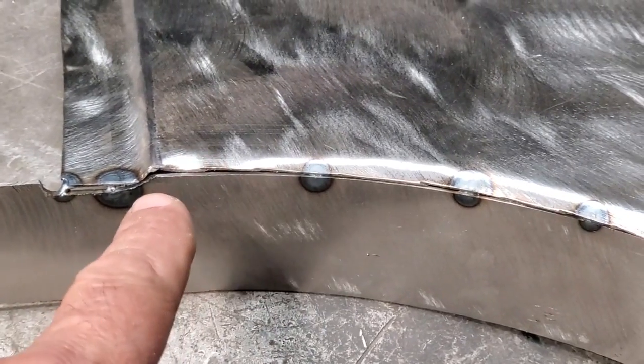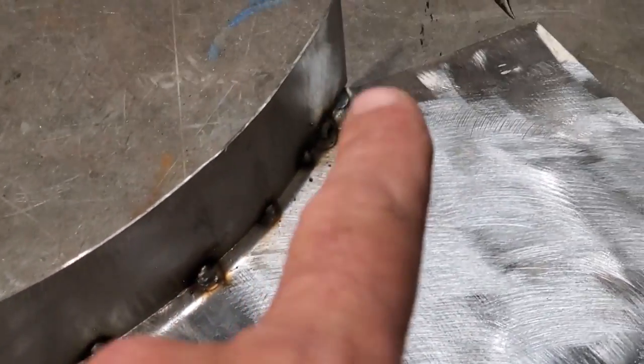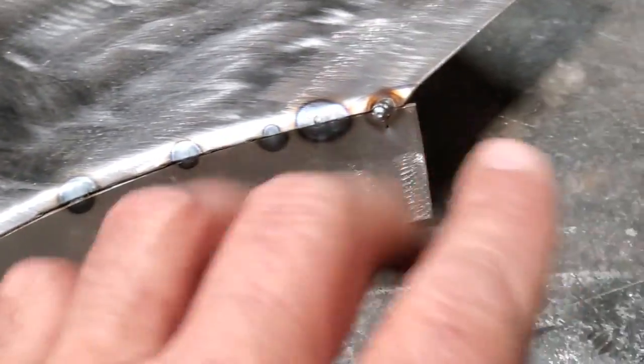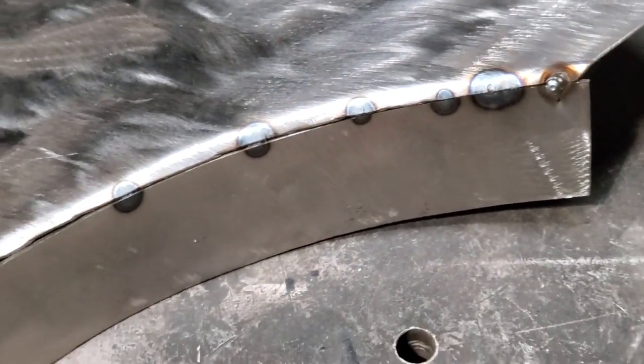Now I tack weld it in place on the inside. You can see here I haven't done anything with that there. There's a fair bit of a gap and everything there. You see, I just tack weld it in on the inside. Now I'll come in here and I'll re-weld all this in here. And I'll weld all this out here. And then I'll grind and dress it. And then I'll trim it up after the fact.